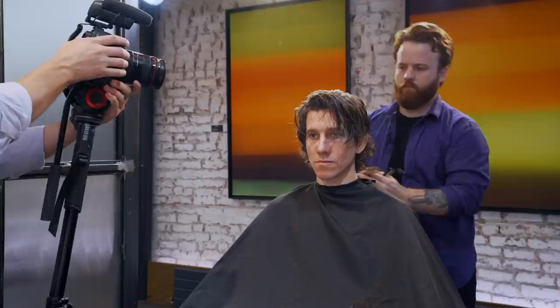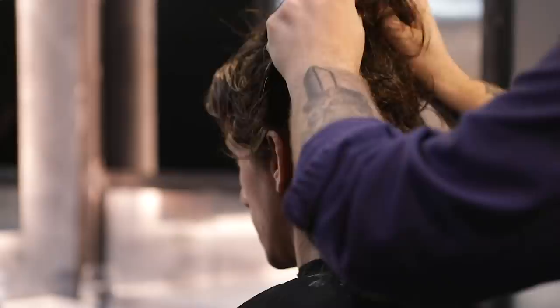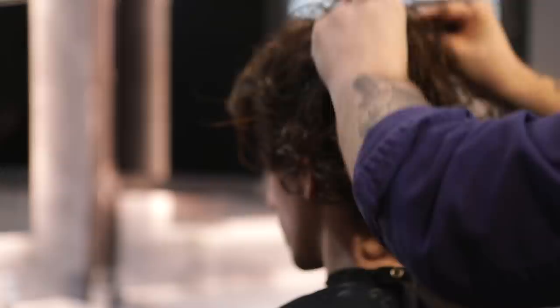With your hair, what I've noticed from the last haircut is when it's freshly shampooed and it's drying, it kind of gets bigger. So I'm gonna put a little bit of cream in to prime the hair a little bit more as it dries. So just going from underneath, work it from the actual root to the mid shaft.